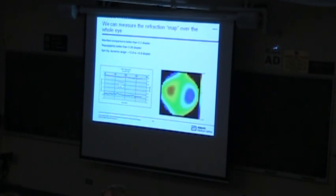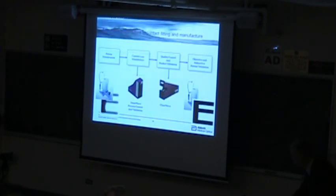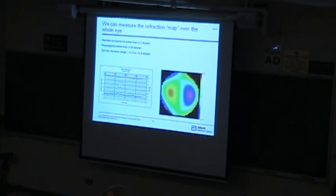One of the things we're studying recently, I don't know if I had a slide in here or not, is we're measuring accommodation. We're measuring how people go from focusing at infinity to focusing on something very near. As you get a little bit older, the lens in the eye starts to harden a little bit and isn't as responsive, and so the magnitude of accommodation you get is reduced. There's a whole bunch of schemes that people are putting in place to try to correct for that.